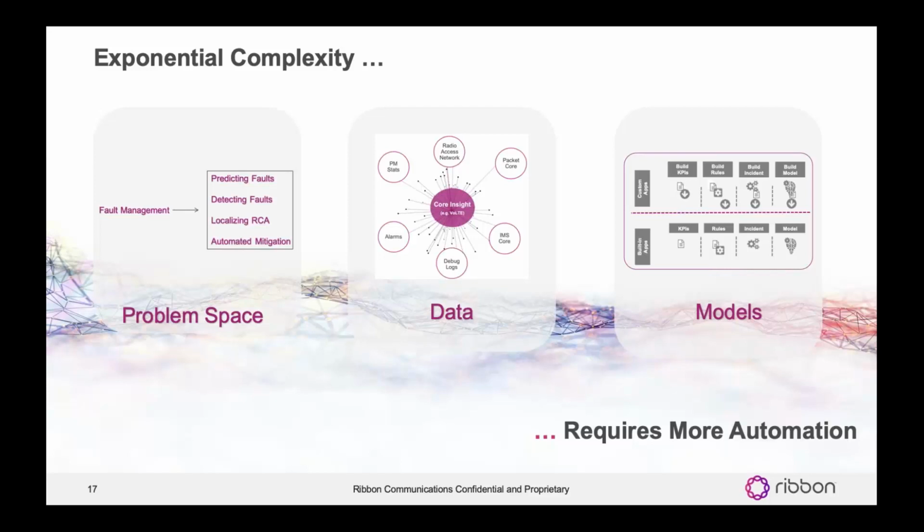Did it come over? So if we take a lot of these together, in terms of the different problems that we can solve with machine learning, the different data sets that come in, and then building out all sorts of different models to make use of that data and gather insights, it really does explode exponentially, right? We can just put a multiplication factor between each of these. But what it really is telling us is we require more automation. There's no way of getting around it. We cannot have fixed FCAPS or fixed rule sets and so forth.